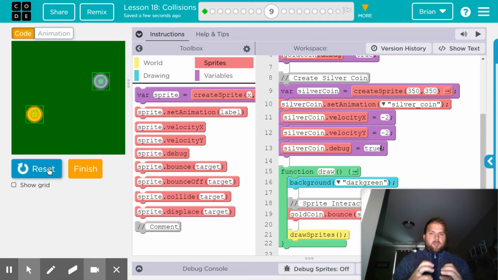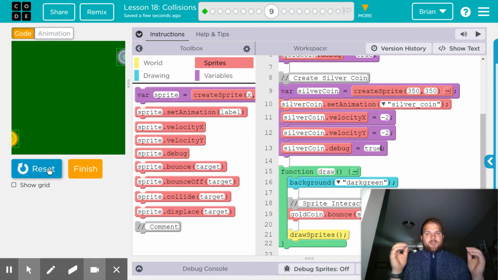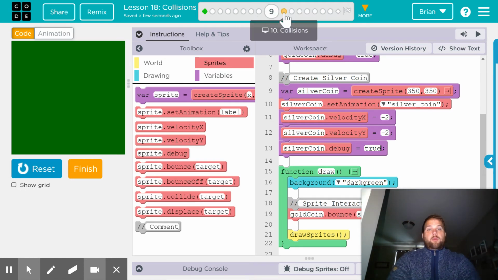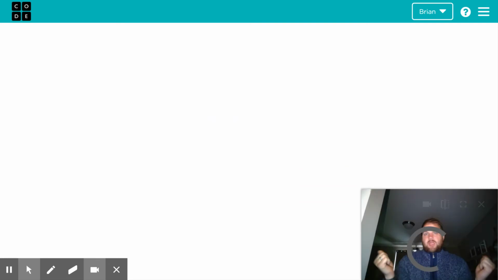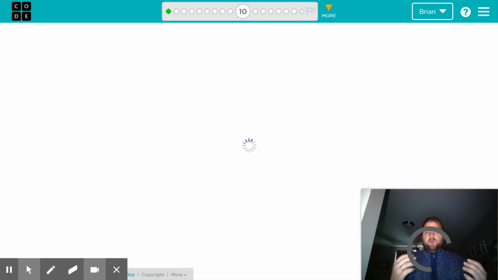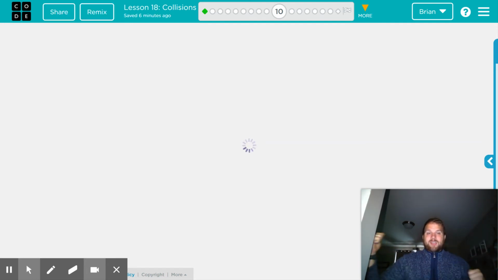Square hit markers. That means those collisions act like squares. Even though it looks like a circle, it's still going to act like a square. So when you go to part 10, we're going to find a new bit of code that lets us debug that thing. So we know we want them to bounce. That makes sense. We want them bouncing, but we don't want them just bouncing like a square would. We want them bouncing like a circle would.